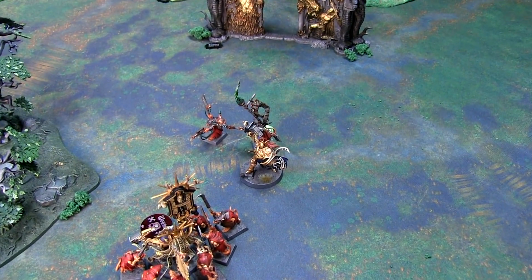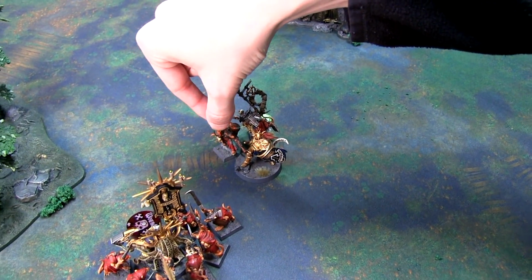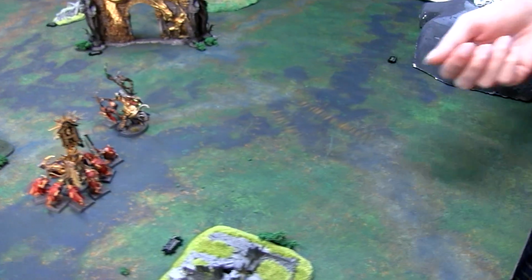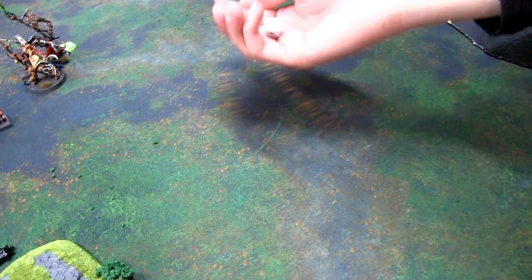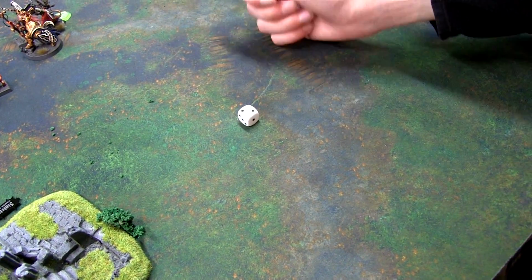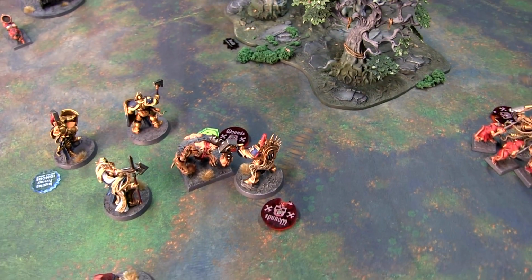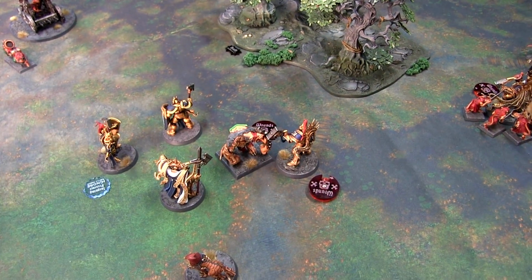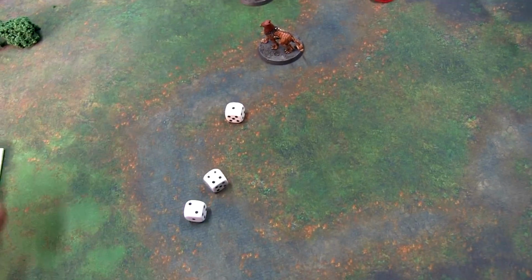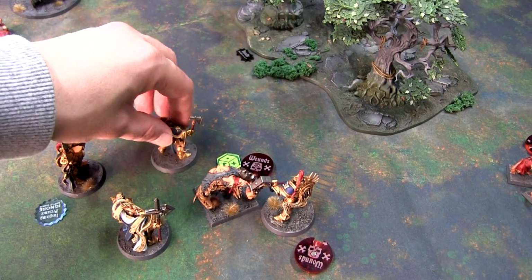And now the Warlock Engineer is going to pile in on the Liberator here. And he has got 1 attack, hitting on 3s. So it hits, wounding on 4s, which it doesn't, so nothing there. Now the Retributor is going to attack the Rat Ogre here, so that is 3 attacks, hitting on 3s. 1 hit, wounding on 3s. And nothing there. And finally, the Liberators here, they're going to pile in.